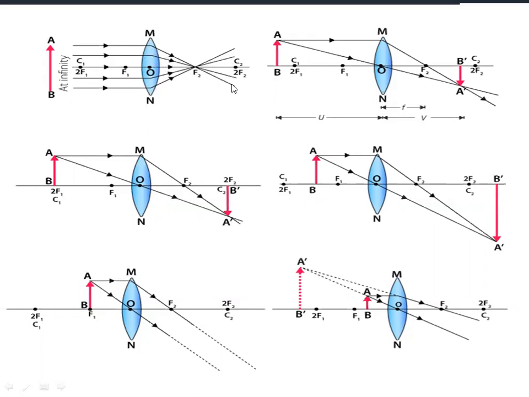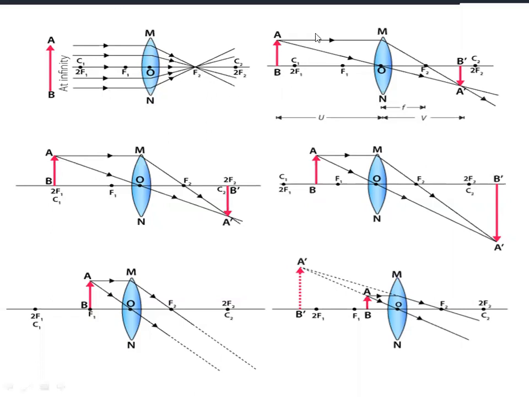That is what we have studied in the rules for image formation. So in this diagram, all the rays coming parallel to the principal axis pass through the focus. Where all the rays meet together, there the image is formed. The image is considered a point image, or a very, very small image. The image which is formed is real and inverted.